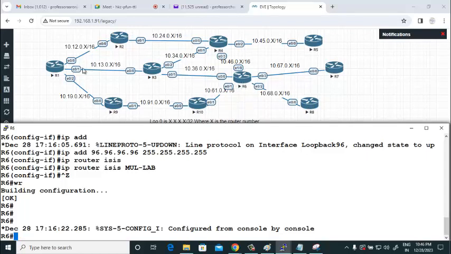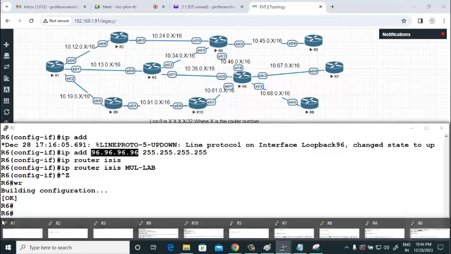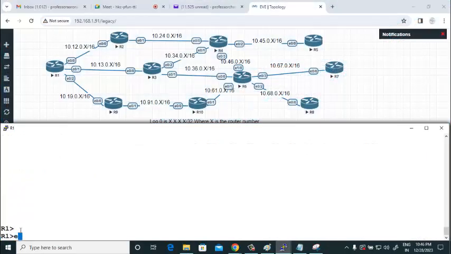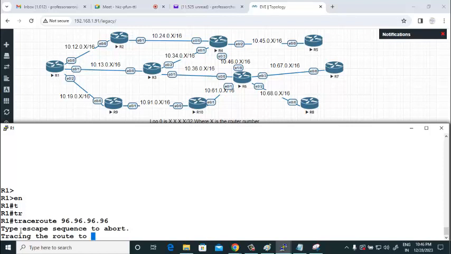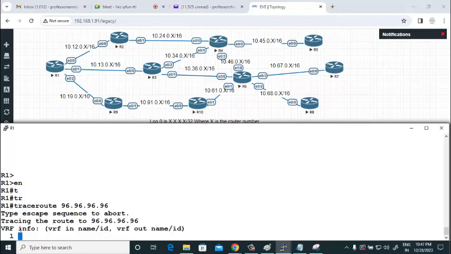Router 9 is going to respond to you. See? And if I do the same trace from router 5, who will respond? 6 will respond because 6 is the closest.